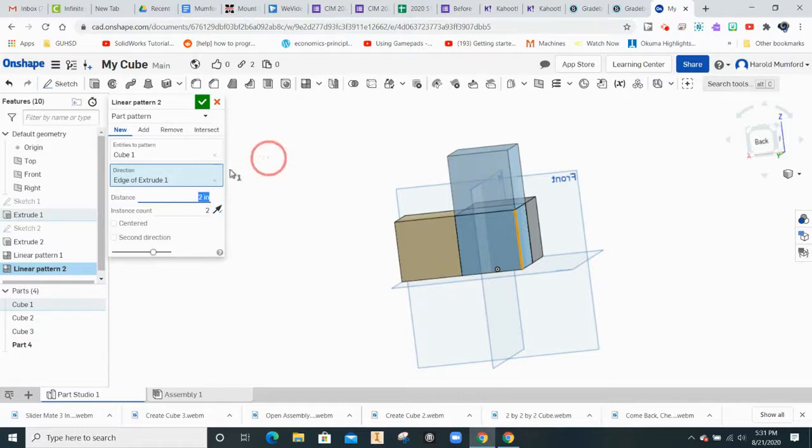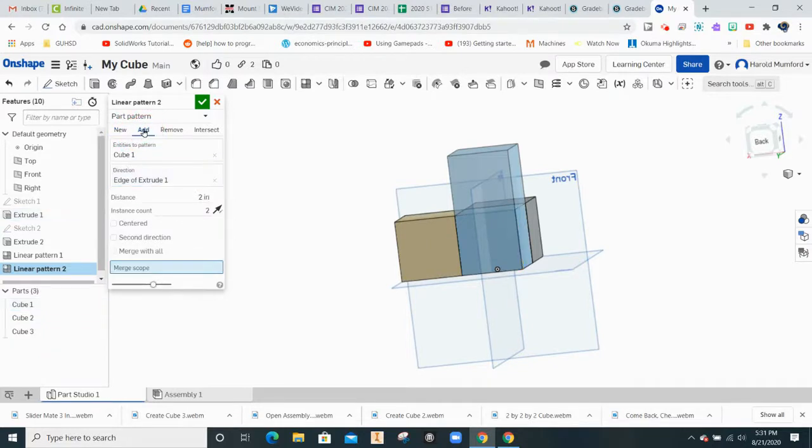Now, let's go back here to this dialog box, and instead of creating a new cube, I simply want to add to the existing cube. I am ready to accept it.